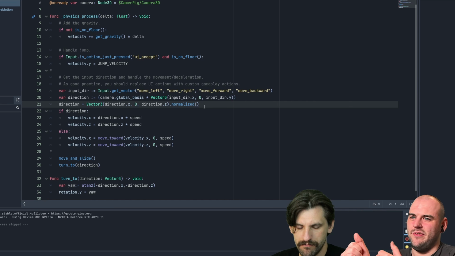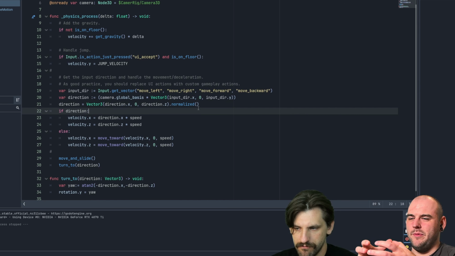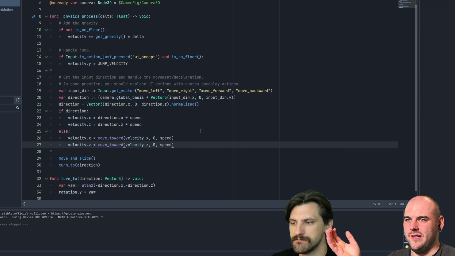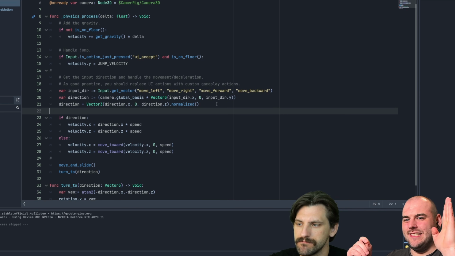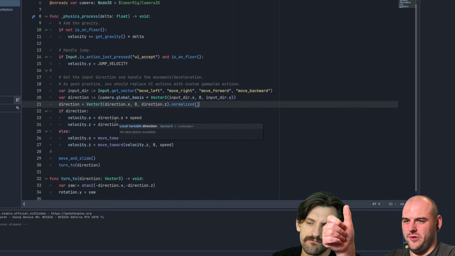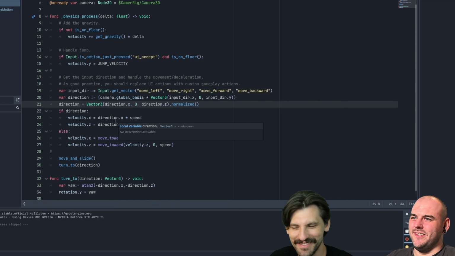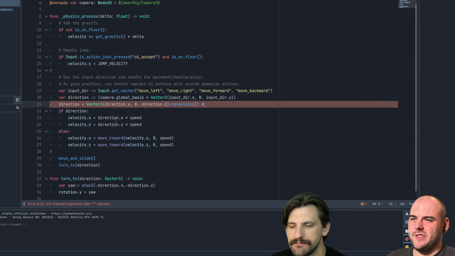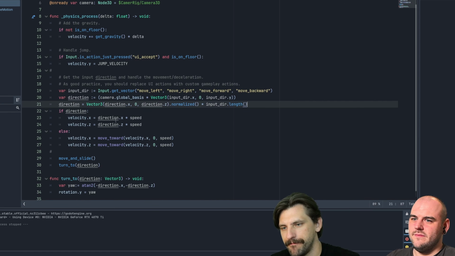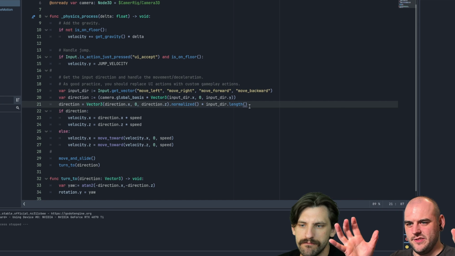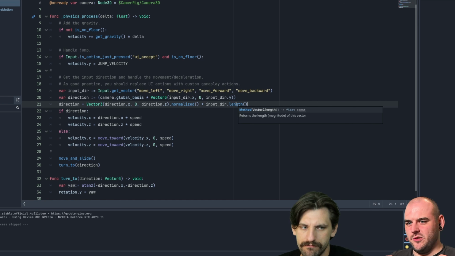So if you're underneath that normalized value, then what we can do is take our normalized value of 1, on line 21, and scale it down to account for the total length that we had on our left stick, even if it's less than the value of 1. So we're going to times, and we're going to do input dir dot length. With a function call? Mm-hmm. The dot length function is going to add up the absolute values, or the non-negative values, of the vector, and then that's our total length.